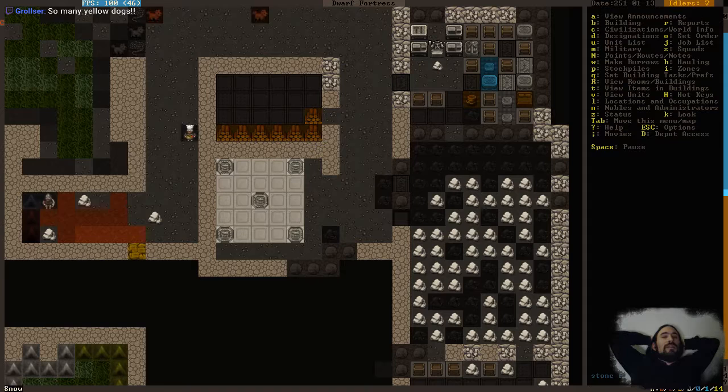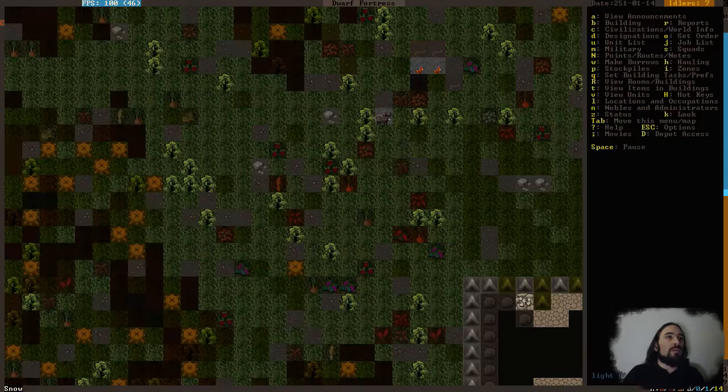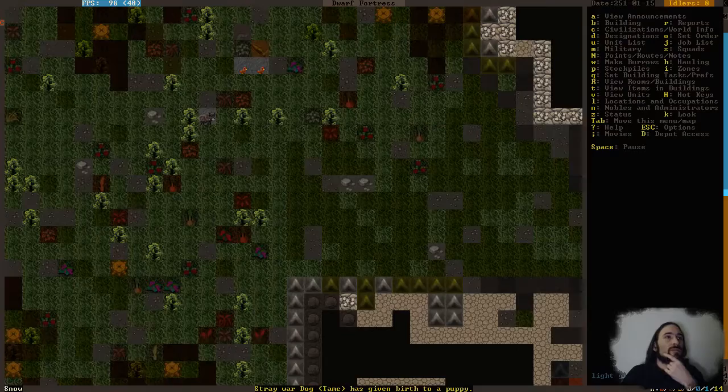Oh, and I was going to answer Grolser as well. You were asking if this is a difficult area. It's not a particularly difficult area, no. No aquifer, I believe. Humans, elves, dwarves, and goblins nearby, but of course there's always goblins nearby. And that's about the size of it. No particularly extreme biome conditions. It's all good. I don't remember the exact biome I'm in, but I think it's coniferous forest or something.